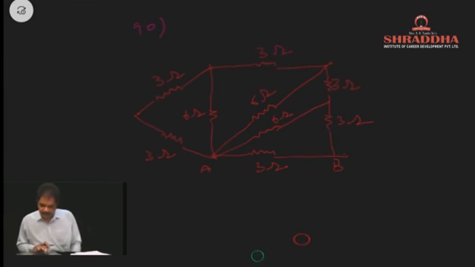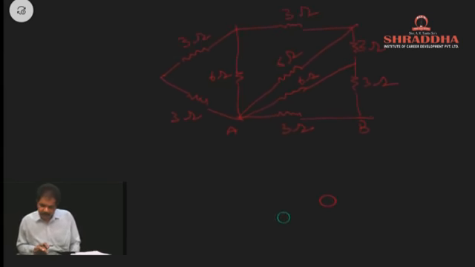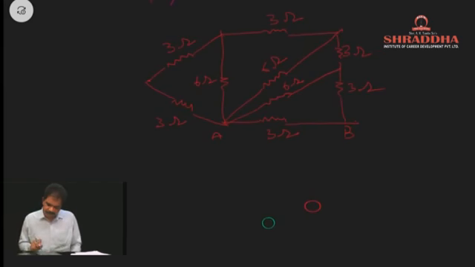They are asking what is the effective resistance between A and B. So current will enter like this. Current is leaving like this. Here this current will divide like this, like this, like this. So in this the same current is flowing, so they will be in series. 3 and 3 is 6. 6 will be in parallel. So that will be 3.